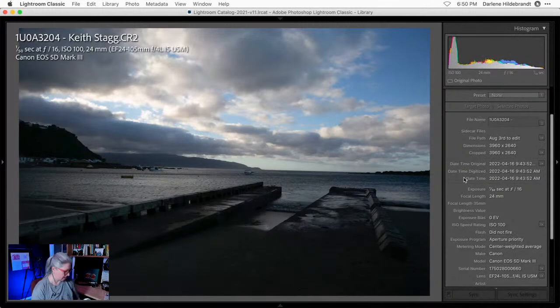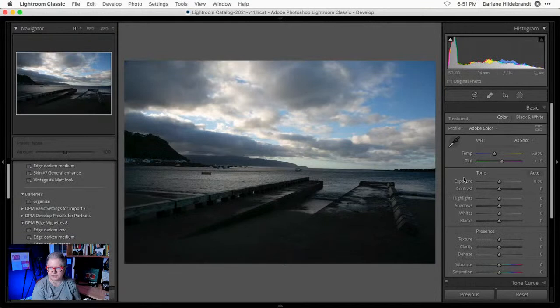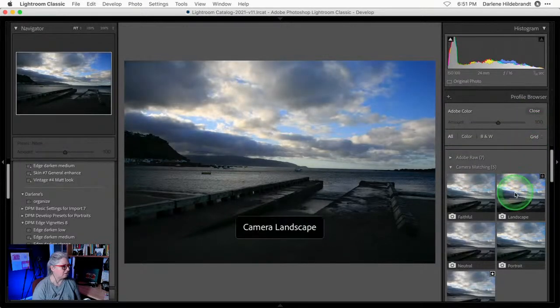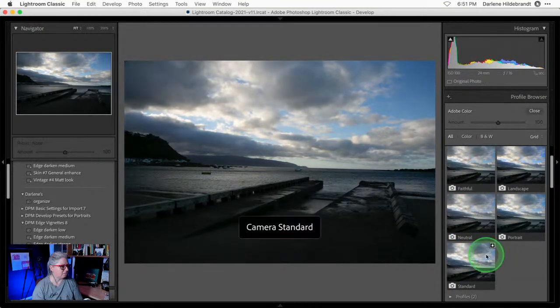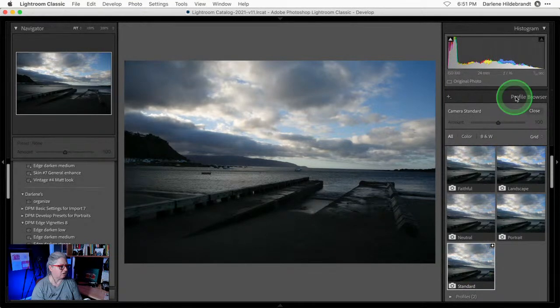So what I want to do is edit the first one, and then we'll just copy and paste the settings onto the next one, or sync. As always, I'm going to do the camera profile, and let's try the landscape. Canon, I'm not a super fan of Canon's profiles, to be honest. I find them not so great. I find the portrait ones are too red. So let's take a look at some of the neutral ones. Okay, there's camera standard. Just look at the landscape. The sky is just too blue. So I'm going to go with either standard or neutral. I think standard on this one.